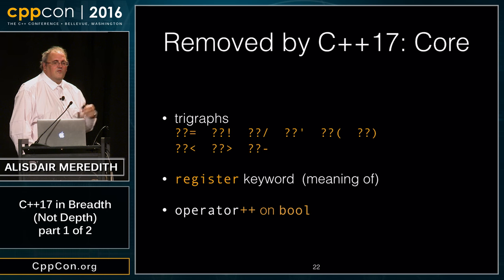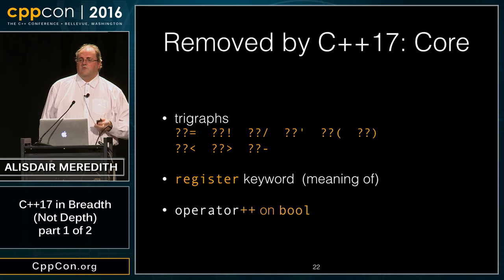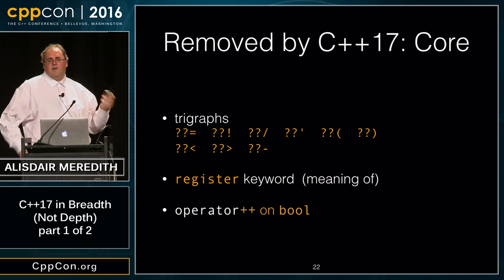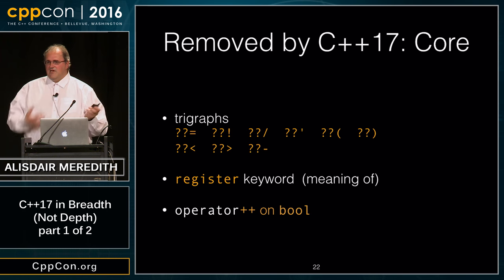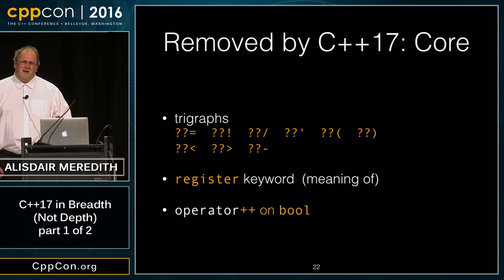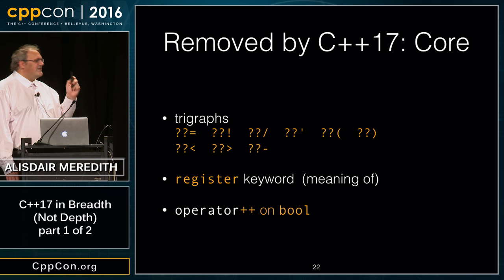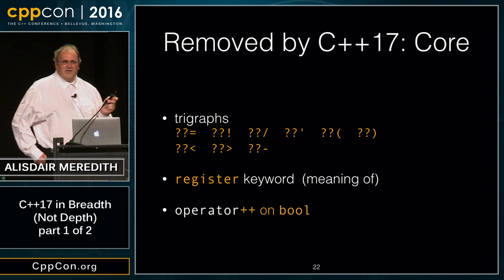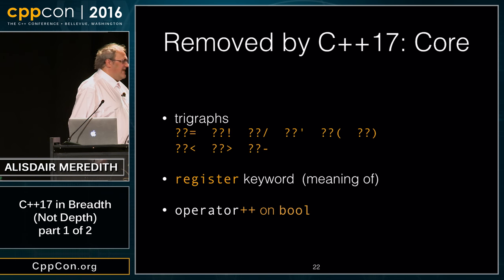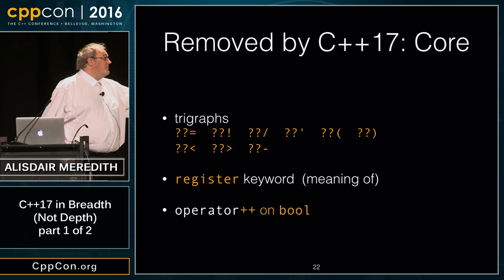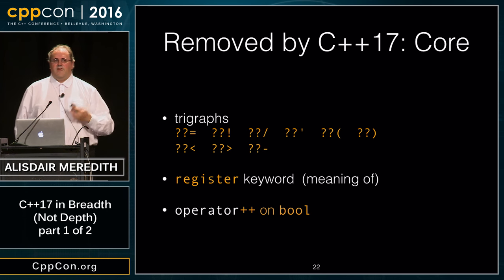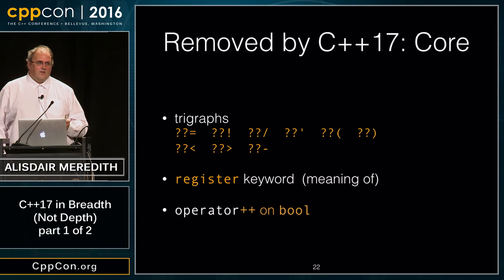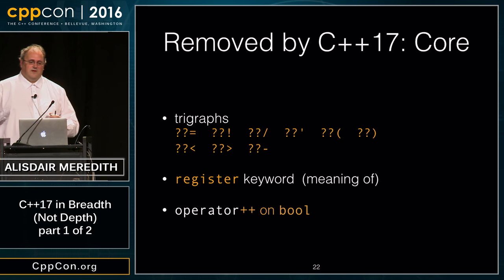The register keyword, or at least the meaning of the register keyword, was deprecated in C++11 because compilers are doing their own judgment about how to do register allocation. So even if you gave the hint with the keyword, the compilers were largely ignoring it. And this is a really nice keyword to have in our back pocket to use for future language extensions. So we're removing the existing use of the register keyword. As I said, that was deprecated in 11 anyway. But we're keeping the keyword. That's still reserved for the language to use at some point in the future.